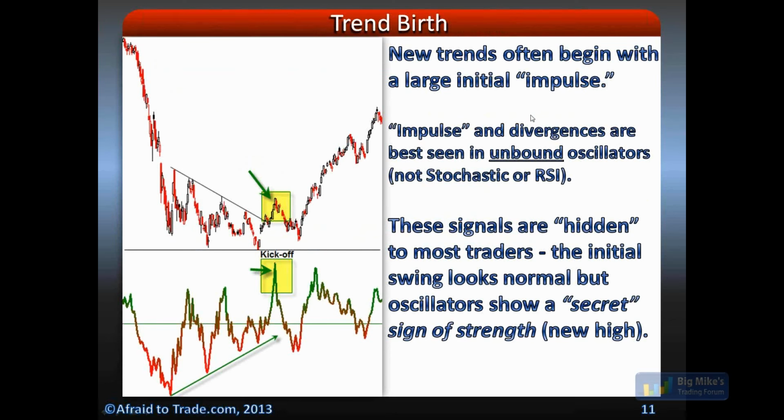So we show this on the chart really as an unbound oscillator, which means not using the stochastic or the RSI. Even though we saw earlier, you can do that. The RSI shows its own sense of momentum. But usually these work better with unbound oscillators. Rate of change is what we're looking for in the presentation here. The 3-10 oscillator, the oscillator called momentum, etc. There's a lot of ways you can factor these sort of principles.